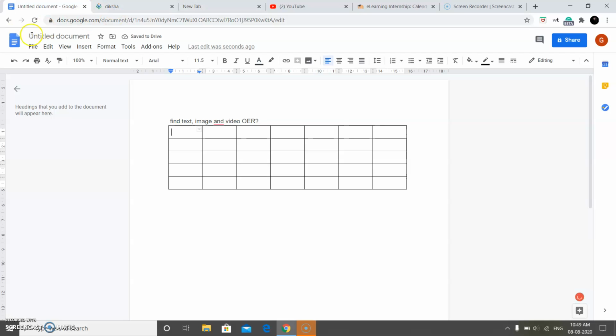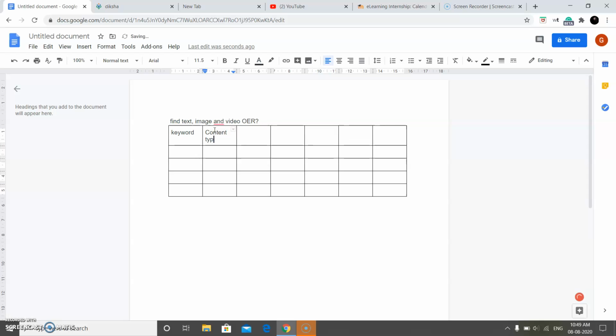Now the contents I require are keyword, content type, next the title of the topic, the name of the author or the institute or the publisher.